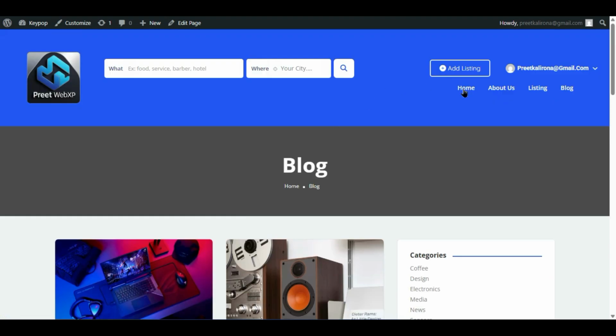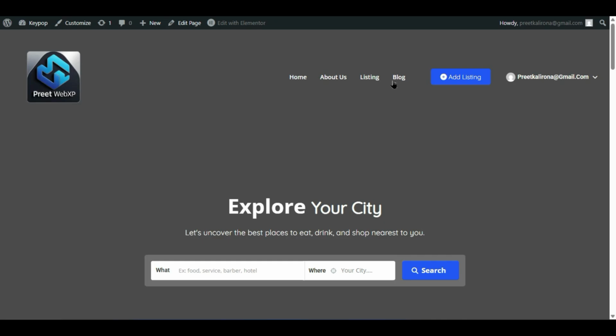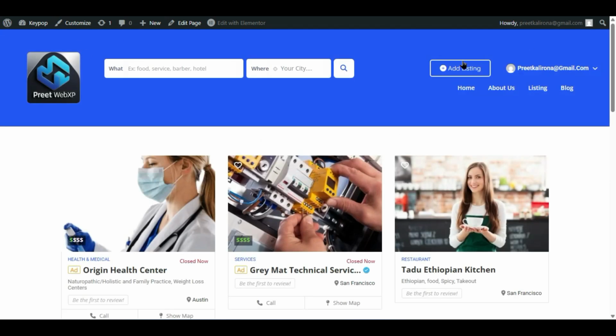And then the homepage. If you don't want to display the header search bar in the inner pages, so if I click here on listing, that is what we call inner pages. Now it goes to the inner pages. This is the inner page header, we call it. So the menu here is showing search. If you want to keep it, that's good. If not, you can delete this search menu from the header.